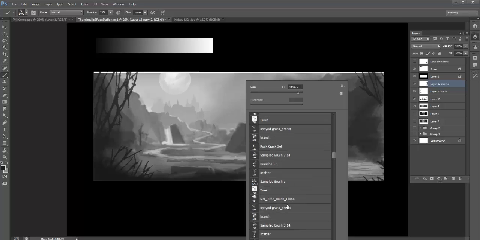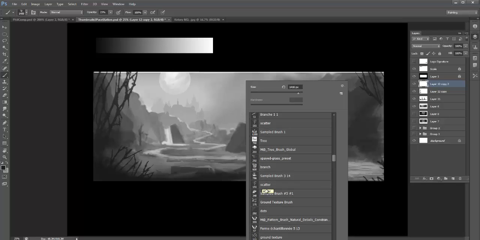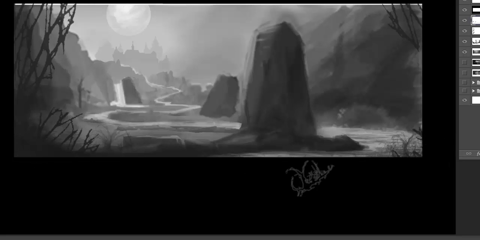Now, I like those dead branches because it makes it a little bit spookier. If I wanted to, I could put some leaves on there. Let me see what else I had in tree. Sometimes you don't have all the same trees, so it could be fun to put something else in. Like, let's see that. That's more like a scraggly bush. And if I come over here, put a little bit of that in there. Let's see what value I'm at right now. It breaks up part of the space in there.